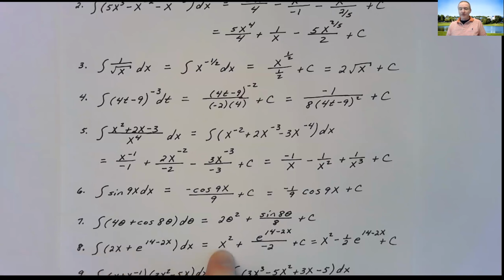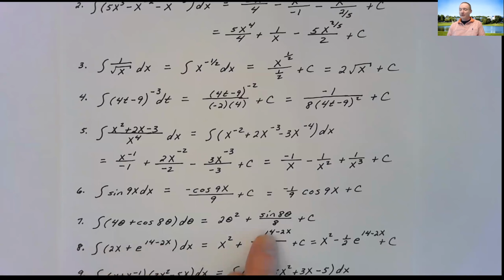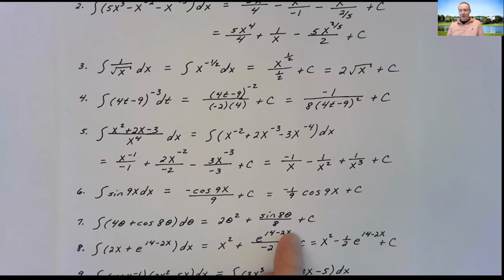Now for the second one, remember, that's not a power rule. That's an exponential function. You're supposed to remember the integral of any exponential function is that exponential function divided by the derivative of its linear exponent. So since my exponent was linear, I can just look at the derivative of that and say, well, the derivative would be -2. Then I need to divide by -2. Had that been any other power of x, you could not take the derivative in this manner. But now I can just say, well, for this problem, it was pretty easy.